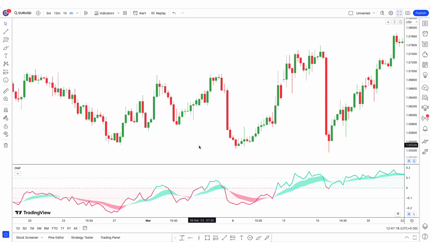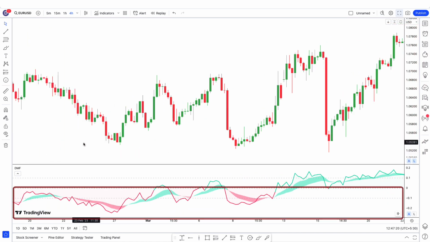And similarly, in times that the indicator is below the center line, when the DMF line crosses below the cloud after being inside or above the cloud, it can be a sell signal, because we know that when it goes below the cloud, it shows high selling interest in the market.